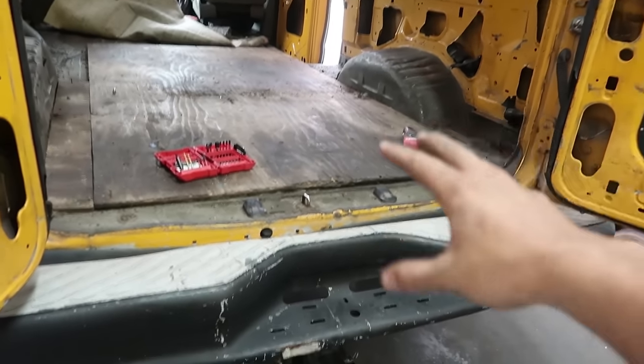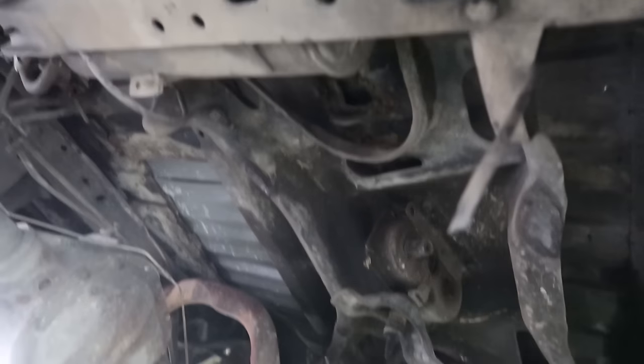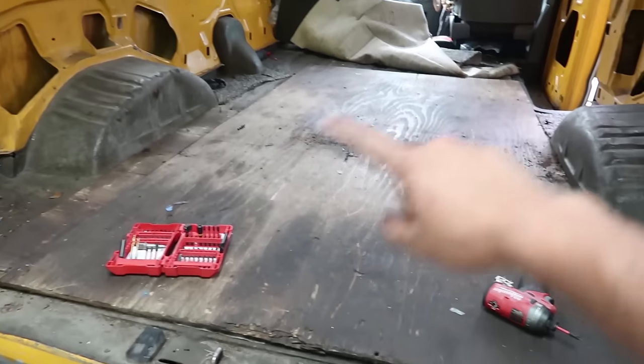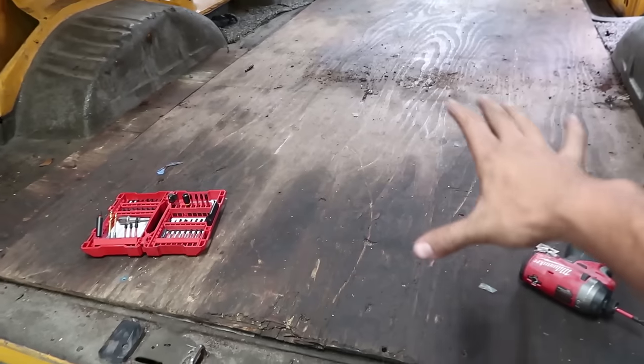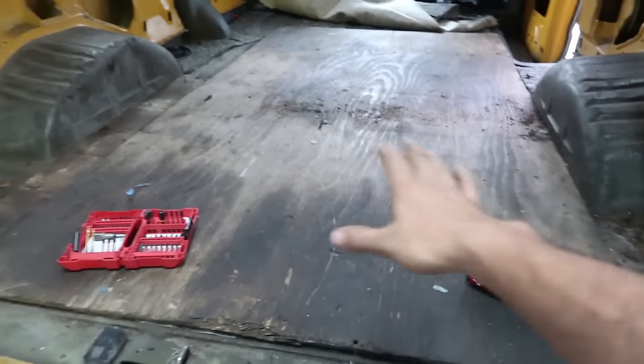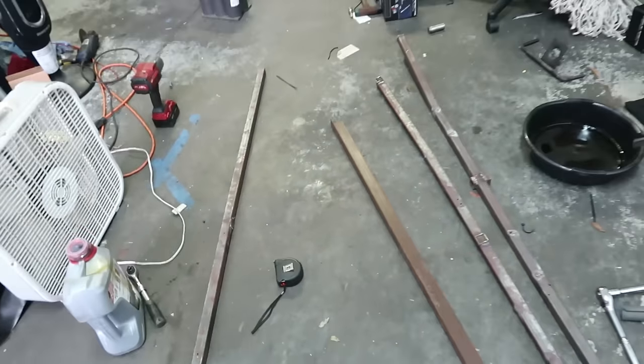The spare tire is under there — it's useless under there. That is a lot of space. I've already removed it and this is how much space we have: about two by two-and-a-half feet of just space. I'm going to remove this panel and see what it looks like under there and how we can create a space for cabinets, tools, extra batteries, parts, water — whatever we need for this van. I have these leftover one-inch square tubing from my tire rack. My tires are on the trailer now so they don't need to be inside the van, which clears up a lot of room. Now I just need to make more room for my tools.